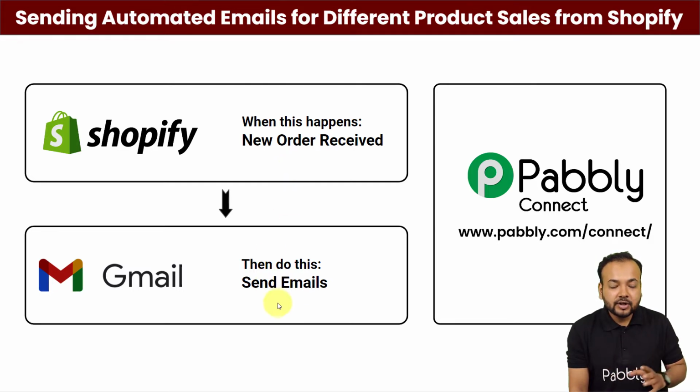And this is going to happen automatically, so you don't have to manually see the orders, you don't have to manually see who is purchasing which kind of product, and you don't have to manually compile and send these kinds of messages and emails. So guys, it will surely save a huge amount of your time and your manual efforts. And to make this happen, we are using Pabbly Connect, which is an integration and automation tool. And the best part is anyone can set up this automation.